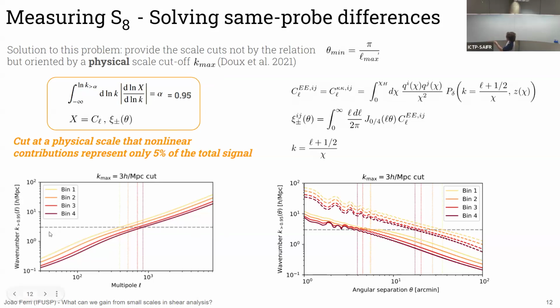You fix a Kmax, right? And then you have your cuts in the multipole for each bin, and you have your cuts in theta for each bin. Let me just say, what is the theta min for the max there? Yeah, to make it easier, maybe you could make something to the left of those dotted lines. Typically. Okay, that was my question.